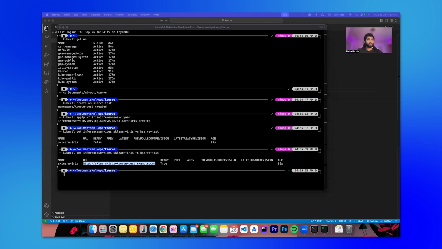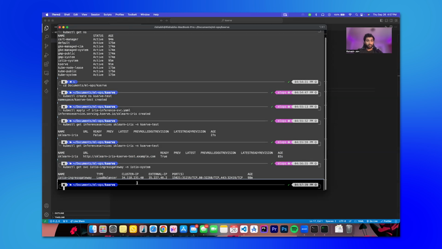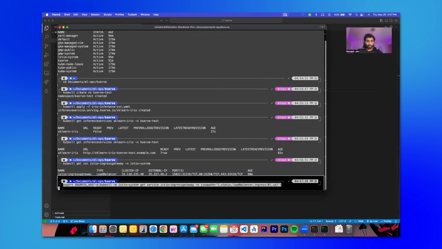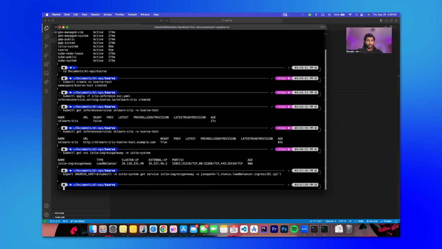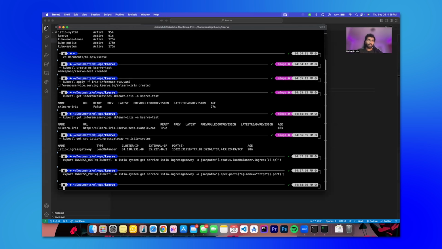Before that, we have to gather certain components. First, we have to get the external IP of the gateway. To do that, we can simply use the get command and we can get that IP from the Istio ingress gateway. We can see the external IP here is this particular IP address. We are going to store that temporarily in one of the variables. So I'm creating a variable, ingress host, where I'm going to store this endpoint. Similarly, I'm creating another variable where I'm going to store the port number. And I'm going to provide all these commands in the README file as well.